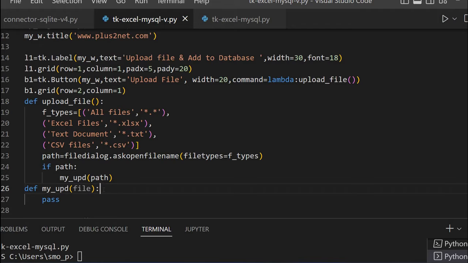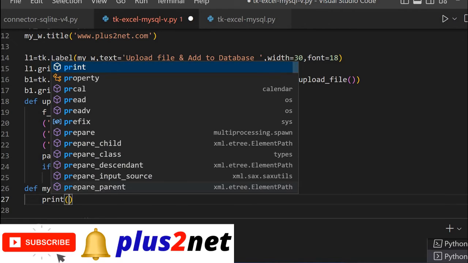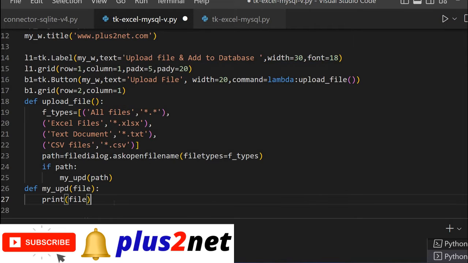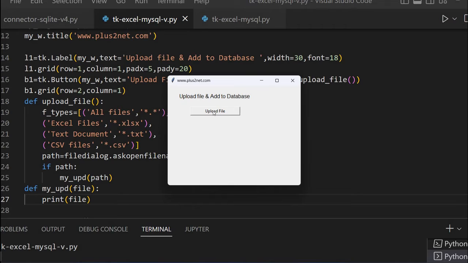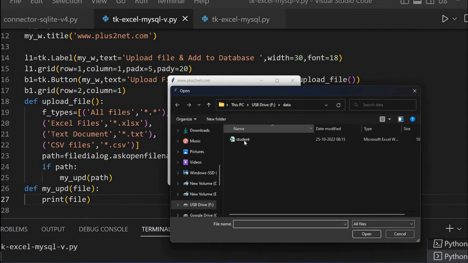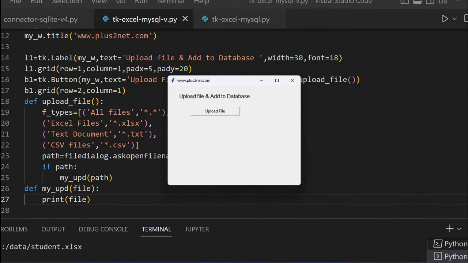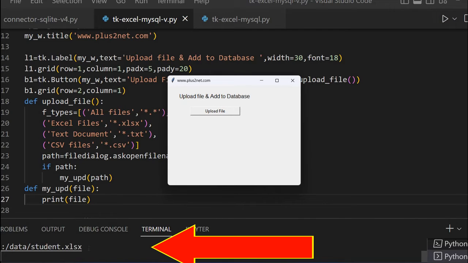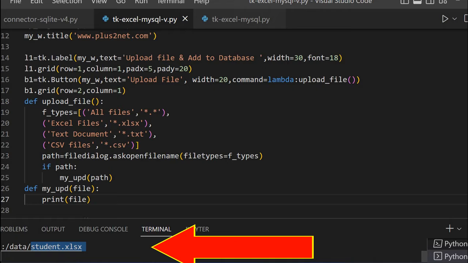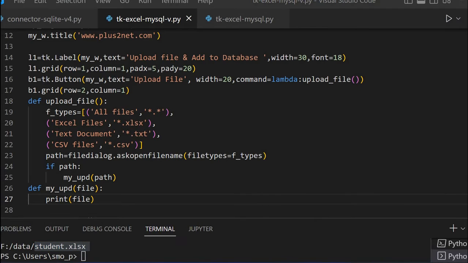In fact, inside this function also, I can print that. Let's see how that prints the file. So I receive it and just print it. We'll see it should print the path in my console. Let's just run this and see how it works. So here it is, upload file. I am browsing. Okay, so it's student one. So let's just see what it is doing. You can see here it is the file data. You just watch this point. It has printed the path now. I will work inside this particular function.